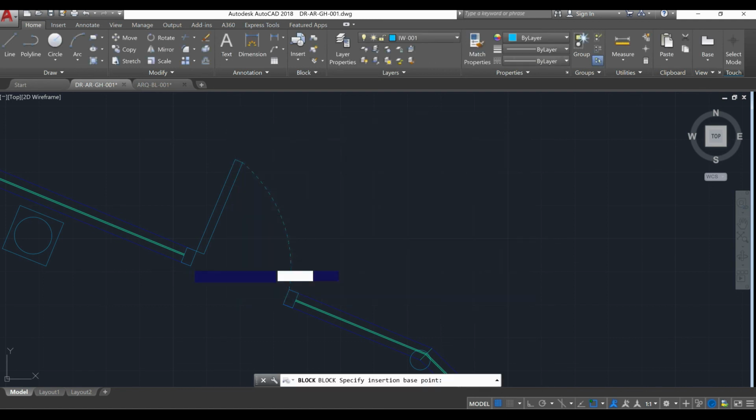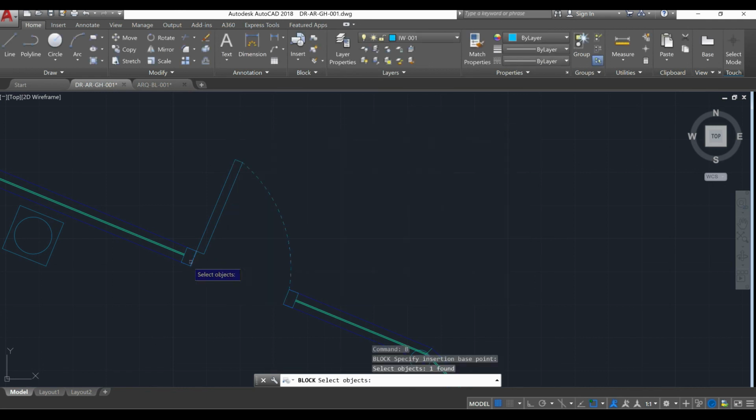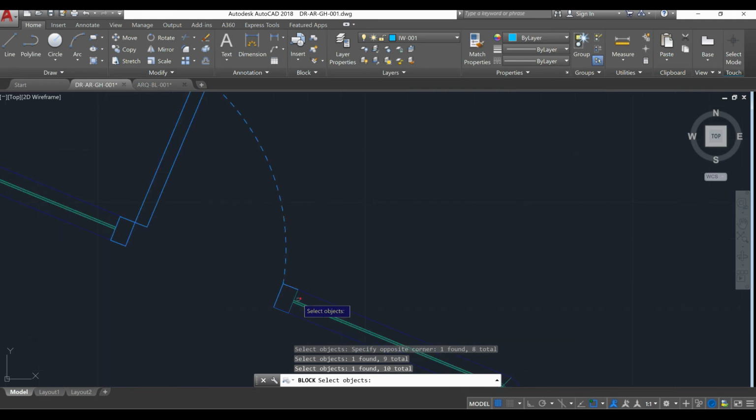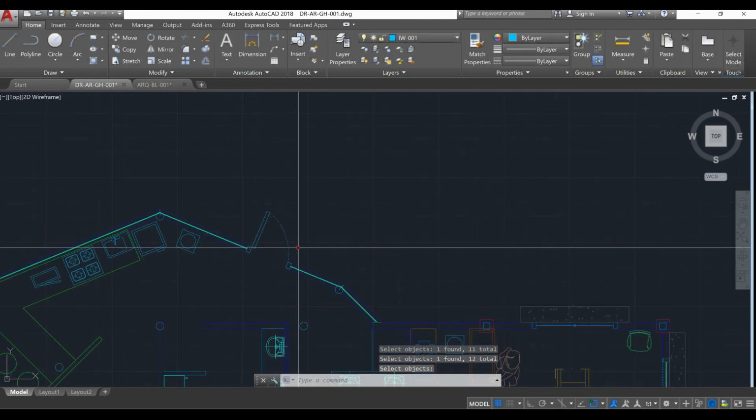Base point would be this one. Block unit inches. We need to select all the elements, enter. Okay, now we have a block.